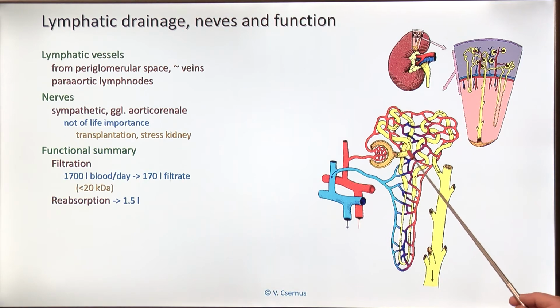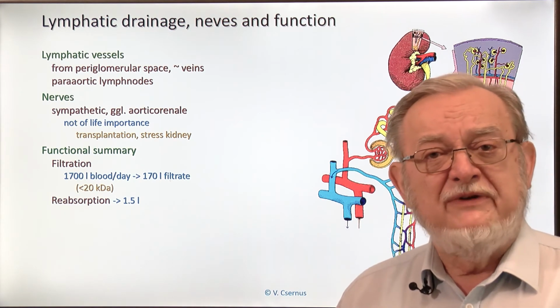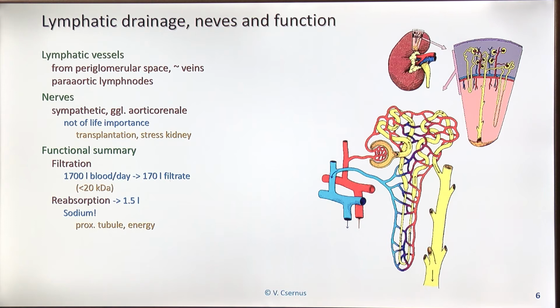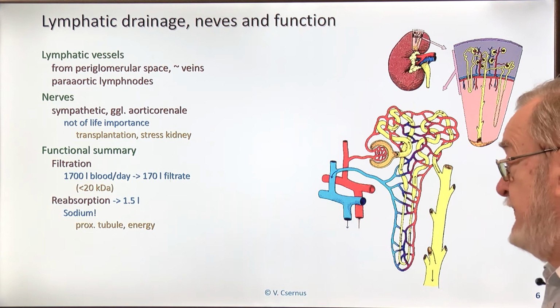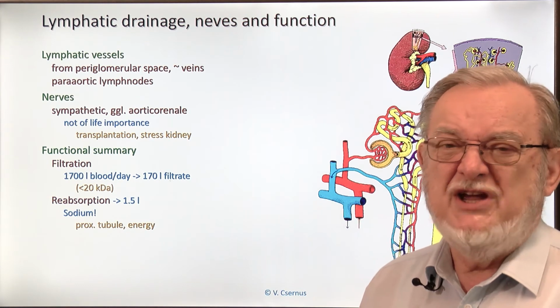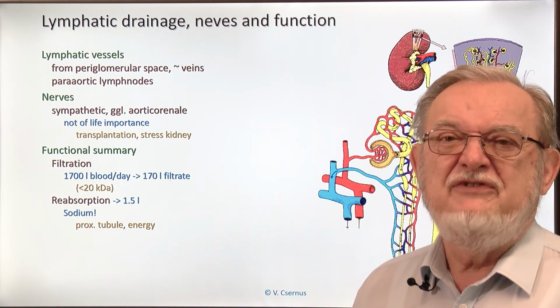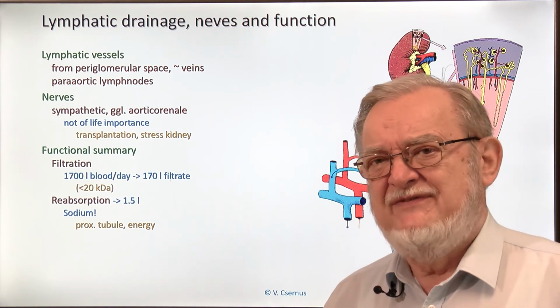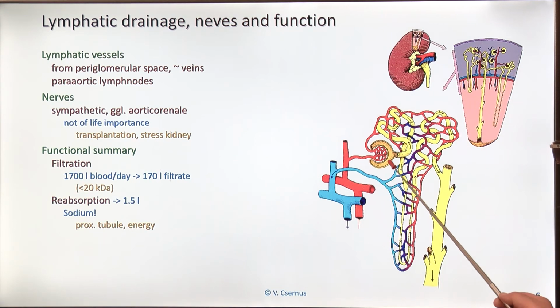So it pushes out everything and gets back whatever is good, whatever we want, and leaves in the urine whatever it doesn't know. This way, it doesn't matter what type of novel things we are poisoned with, it will be in the urine. How is it done? The proximal tubules absorb the sodium. The water, even although we have some kind of channels like aquaporins and so on, they are not really efficient at mobilizing the water. The water always goes passively, physically, following the osmotic pressure. So the first thing, the largest quantity of ions in the filtrate, is the sodium.